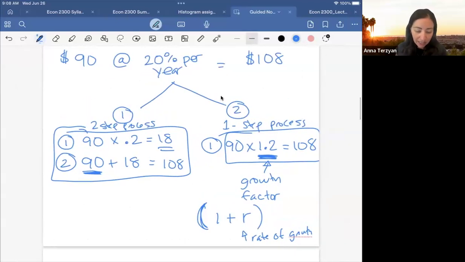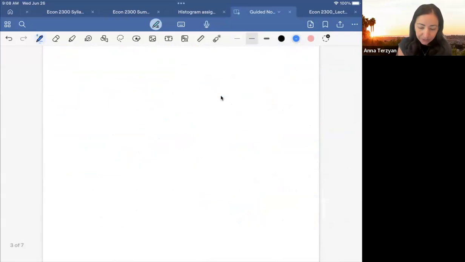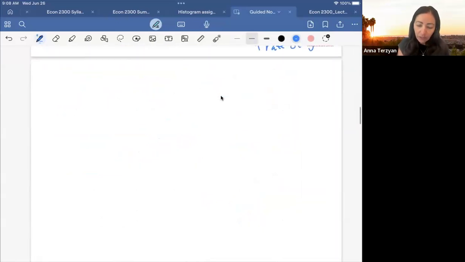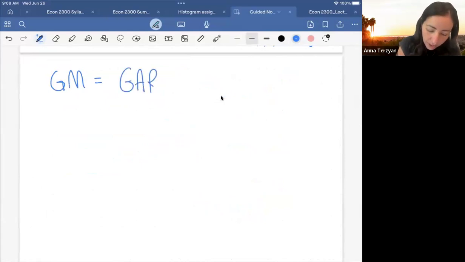So let's have a look here at the geometric rate of growth. What I want to add first is to show you the equation. The geometric rate of growth is written as GM, usually in statistics books. Finance can use GAR, geometric average return, as well. Both of these are correct ways to state this. And the equation, if you look in your textbook, in the ebook, is not a complete equation. They've modified it to improve it finally, but it's not a great equation. So let's rewrite this equation where it makes sense.